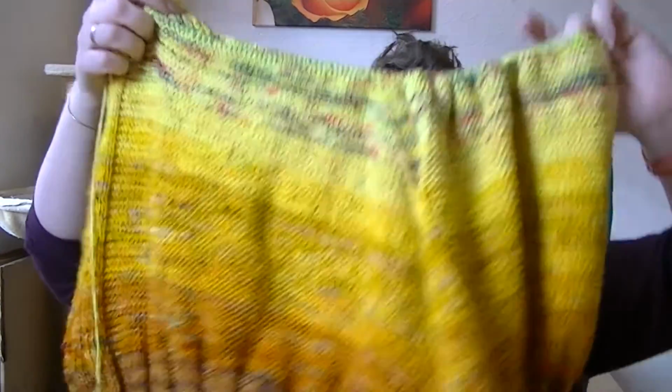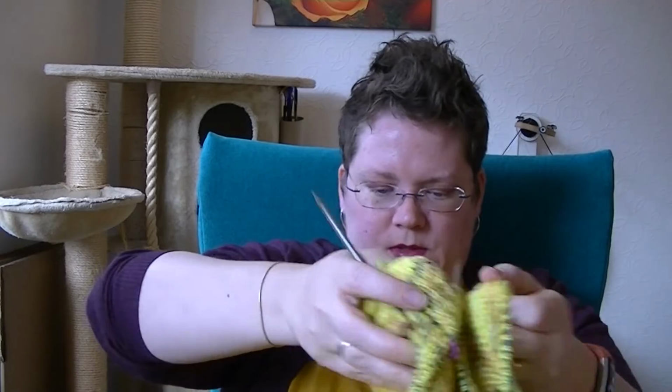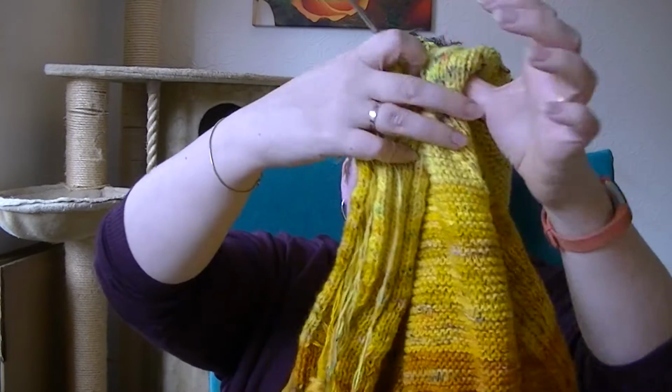I just have to see how I can manage with my shoulder to knit on it and not overdo it again. I do understand now why my mother-in-law was saying that she quit knitting because it hurt her shoulder. Well, now I know. I have a physiotherapist appointment tomorrow for my pelvis, so I will ask her about my shoulder too. She's always happy to give me advice on things, and I know now how I did it. So if I don't do it, I hope that will be okay and fix it.